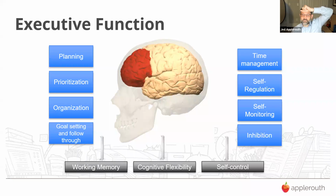And the final piece, I'll talk more about this later, but the frontal cortex, the executive functions of the brain, they develop later in life for kids. It's part of learning. It's the grand master of orchestrating the learning. This keeps growing until you're in your early to mid-20s. So you should be getting better at learning, time management, self-monitoring, inhibition of distraction, and prioritization from 15 to 18 to 23 to 25. Often kids taking a gap year come back stronger because their brains just keep developing. And underlying this is working memory, self-control, and so forth.